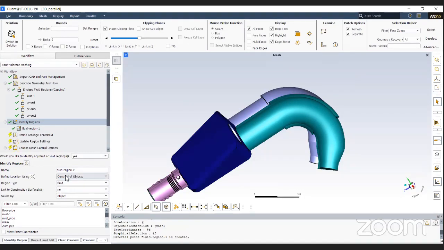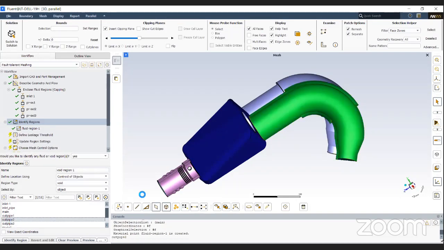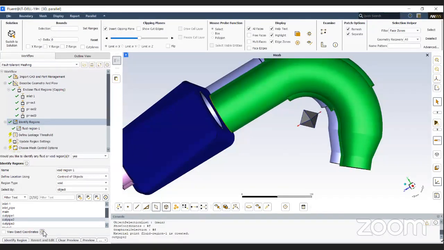Right. Now, what if I wanted to select the void region? What is a void region? A void region is where your flow should not leak out. So anywhere outside this manifold would be my void region. I don't want flow from inside the geometry to go into the void region. So I will change the region type to void, right? And while selecting the point, let me just choose any of the pipes. And when I choose any of the pipes, the centroid is automatically selected as a location outside. So this looks good to me, and I'll do identify region.